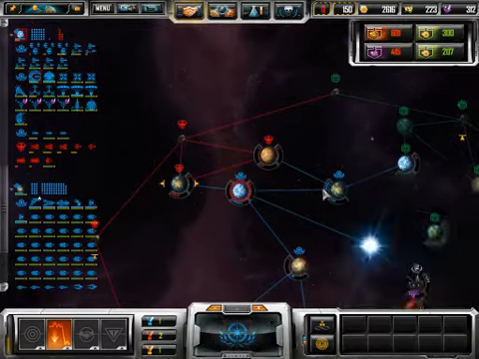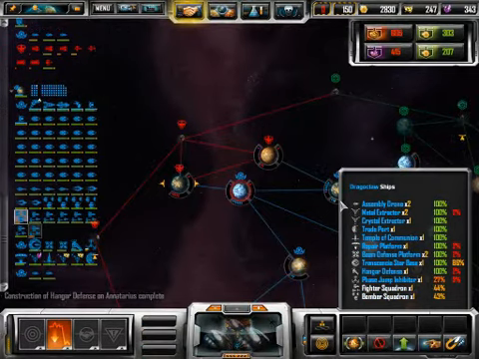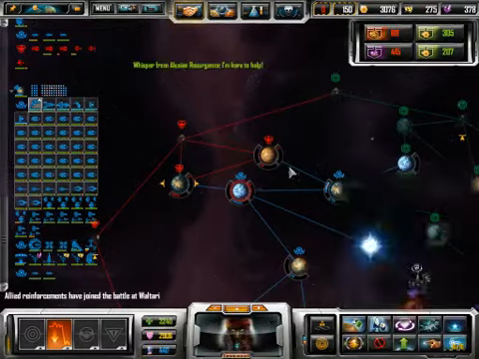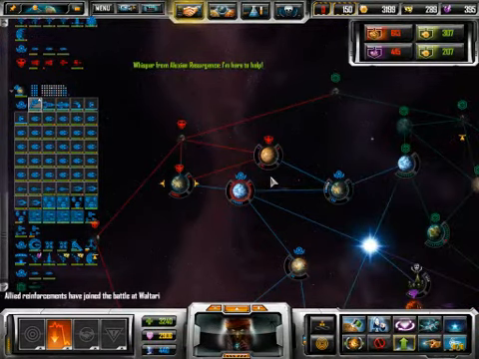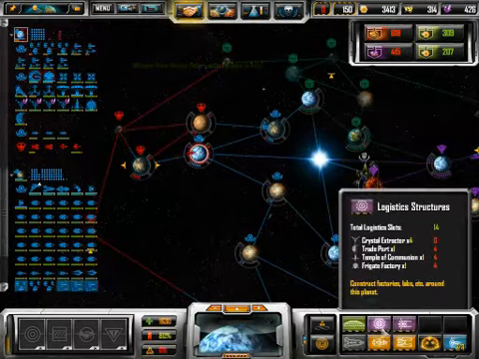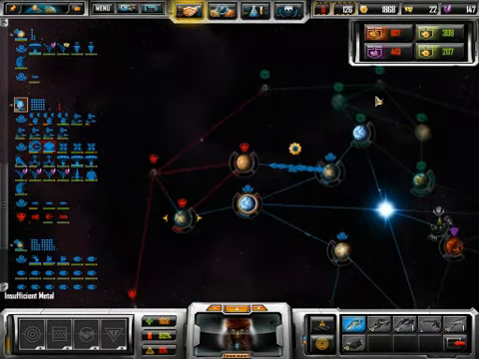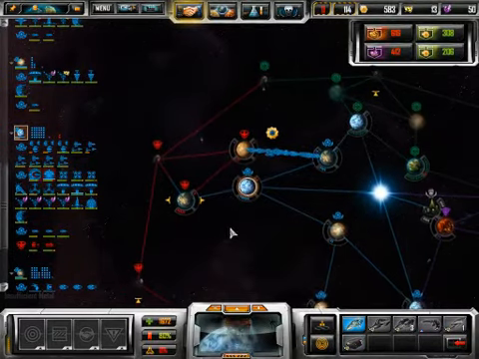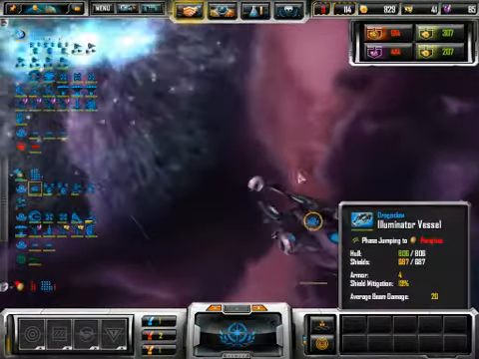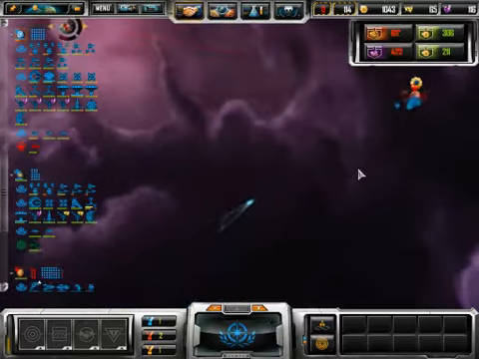Well, seeing as their fleet is otherwise engaged, I think I'm gonna continue the press on the red. Stand by for phase jump. And let's see if we can't get them some reinforcements. Insufficient metal. Damn you, metal. Bane of my existence. Our reinforcements have arrived.